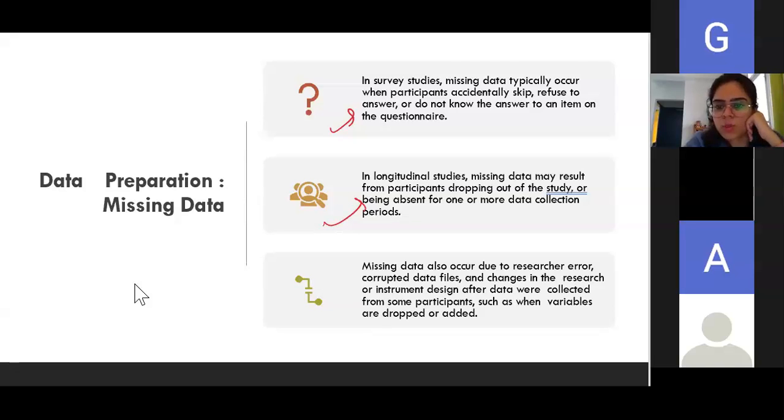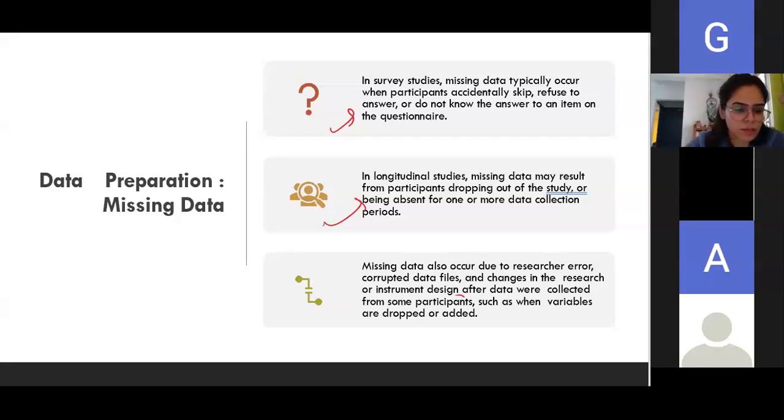Missing data also occurs due to researcher error, corrupted data files, and changes in the research or instrument design. So say in 2020, I asked these many questions, but in 2021, I changed the questionnaire. So the missing values can happen because of that. Then I'm comparing 2021 data with 2020, because in 2020 I had not asked those questions at all.